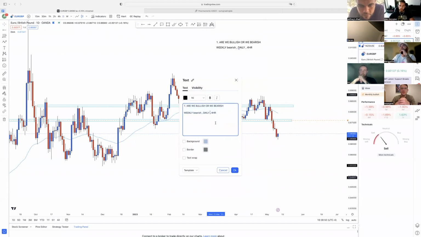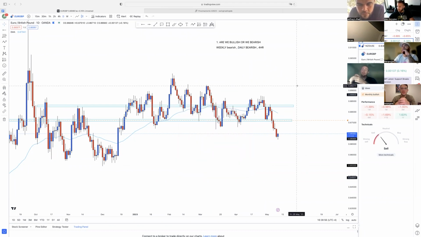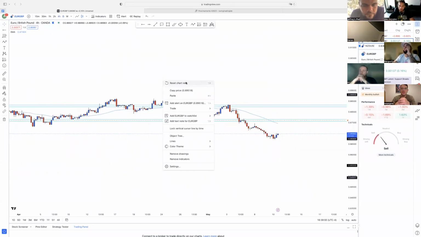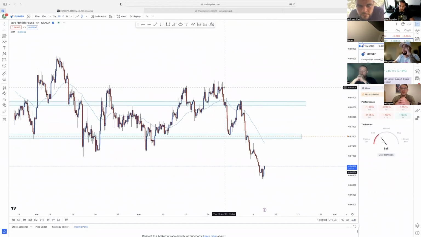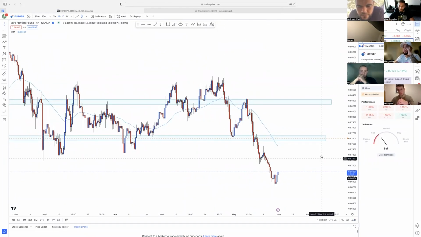You guys see how fast we get through these? This is how it's supposed to be. You're gonna get to the point where you're able to tell in like a second, because you just look at the market structure and you know. It's really not rocket science. Now, the 4-hour time frame. Are we bullish or are we bearish?